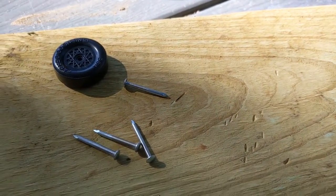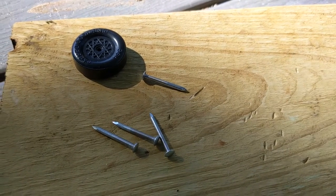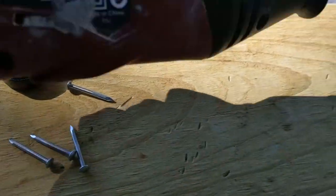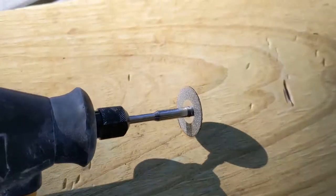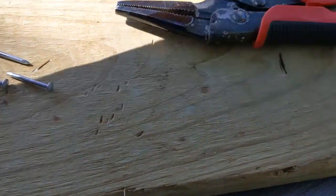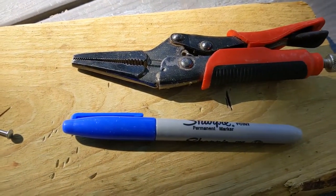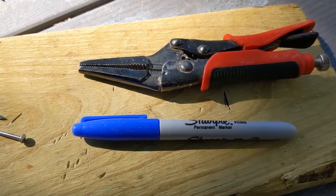Here's a simplified version of how to angle your nails for your Pinewood Derby car. I have the stock wheel and nails, a Dremel-type tool — this one's a Harbor Freight Chicago Electric with a diamond cutoff tool — a board, a Sharpie, and vice grips of some kind. Let's go ahead and get to the steps.